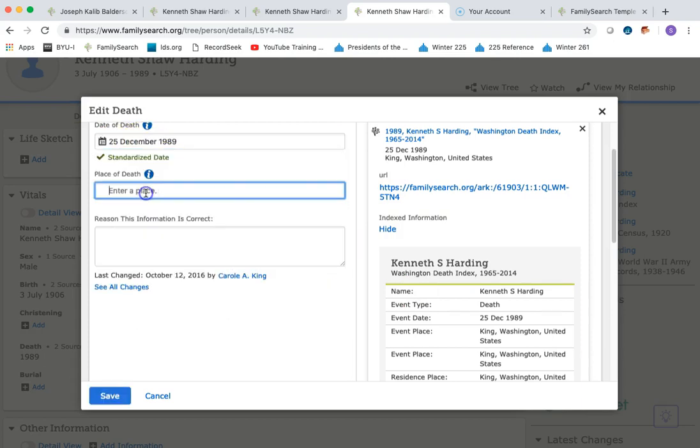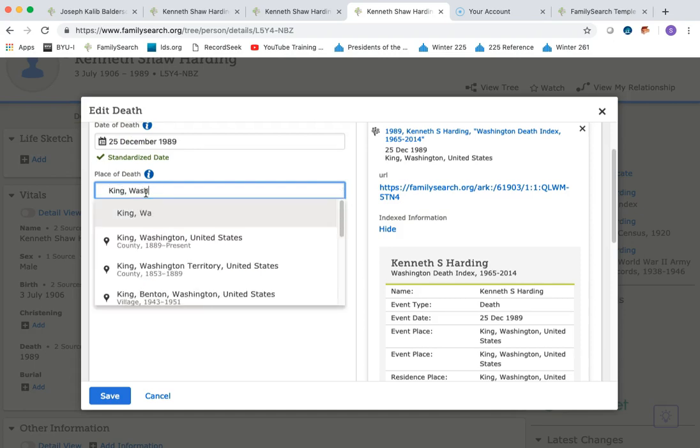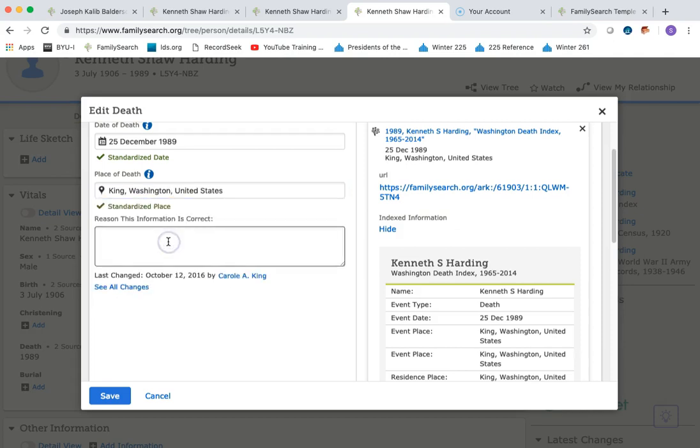And then I put in King, Washington. At some point there you're able to stop and it provides it for you, and so I'll click that, and then I say verified on Washington death index.